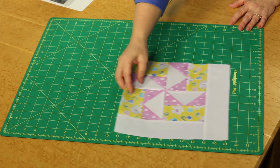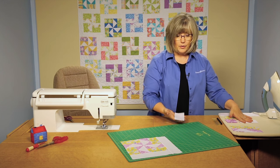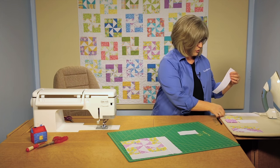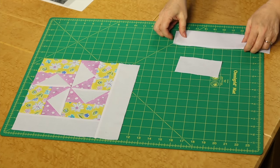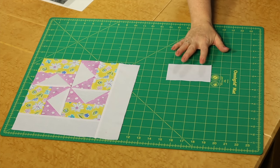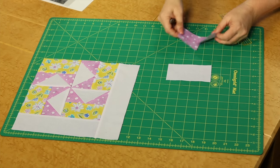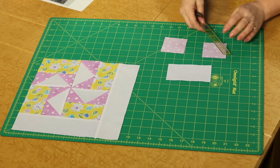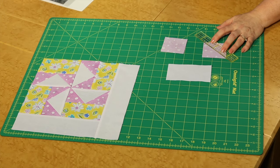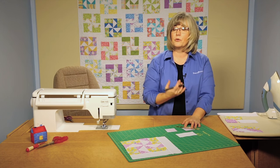To put these together, we're going to start by cutting your white according to your pattern. You've got rectangles of different sizes — small rectangles and two larger ones. The larger ones are set aside to be added to the block at the very end. We're going to start with the smaller rectangles, and I'm going to show you how to put together what we call a flying geese unit. Flying geese are made in many different ways, and since we have pre-cut two and a half inch strips, we go back to a very traditional method.